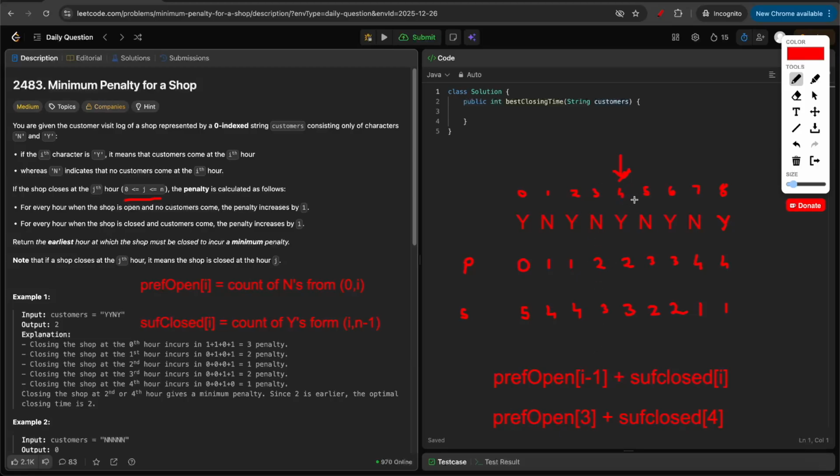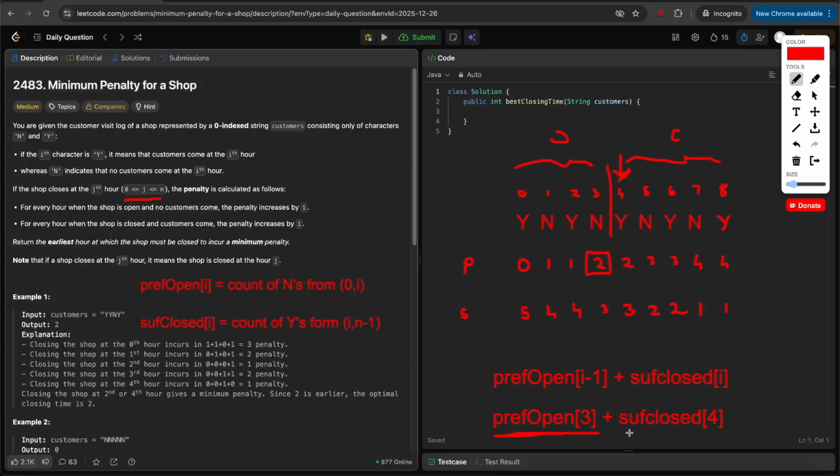If we close our shop at 4, that means from index 0 to index 3 our shop is open, and from index 4 to index 8 our shop is closed. So prefix open of 3, according to our definition, will count how many n's are present from index 0 to index I. That's exactly what we want here: how many n's are present from index 0 to index 3, which you can get from this value, 2.